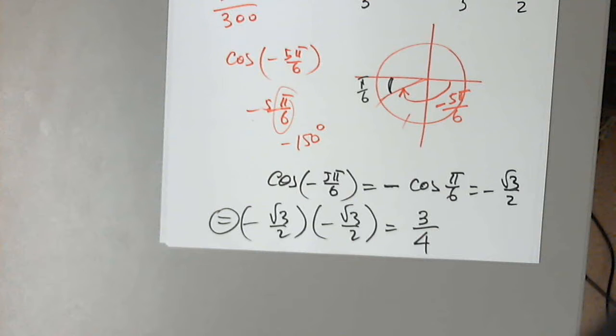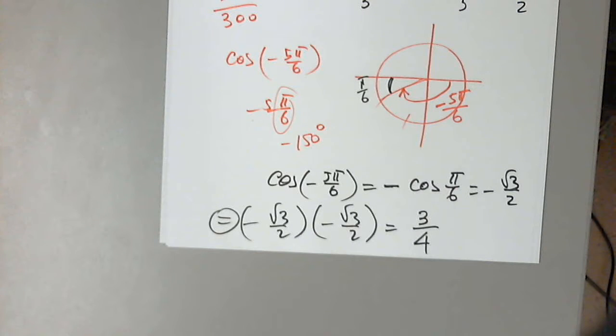Any questions? Yes, Lauren, go ahead. Please ask. You may see something I don't. If it's like the angle of negative 5 pi over 6, can't you just add 2 pi to that and then take the cosine of that? You can do that, but we haven't discussed the odd and even properties, but yes, you could. Say it again? Yeah.